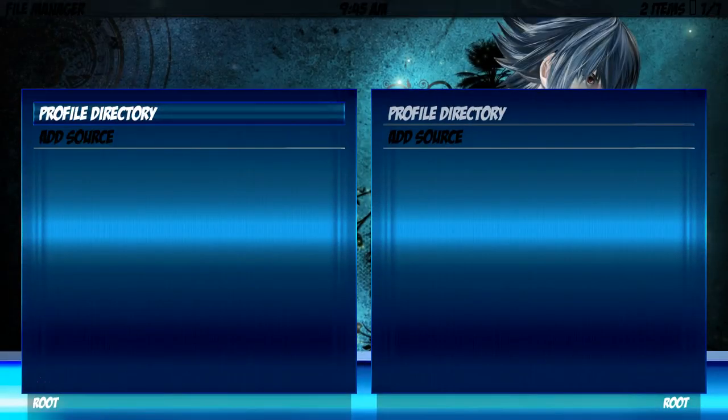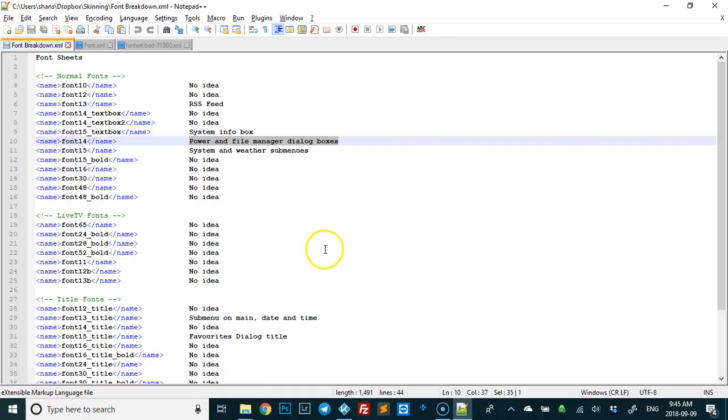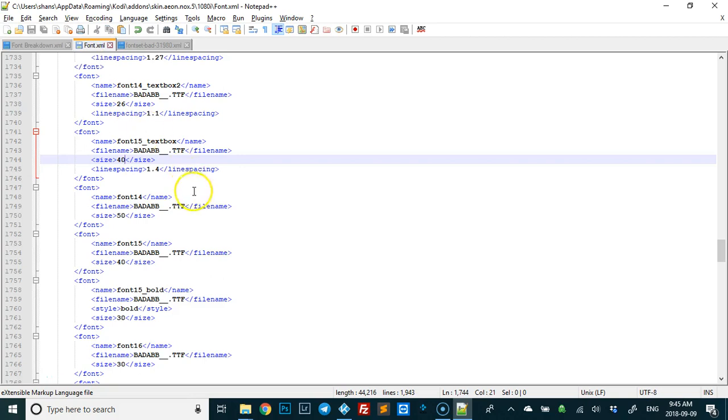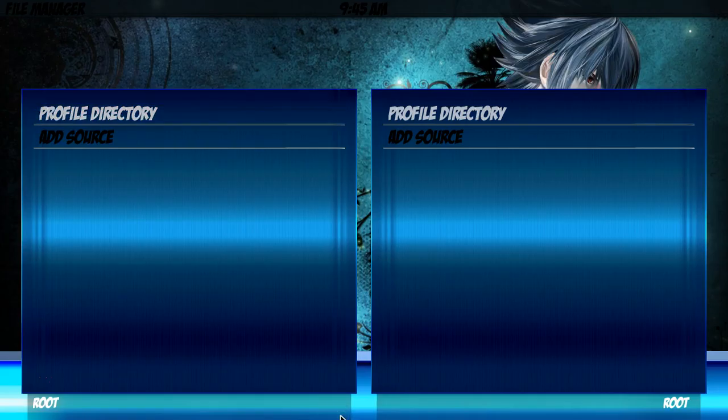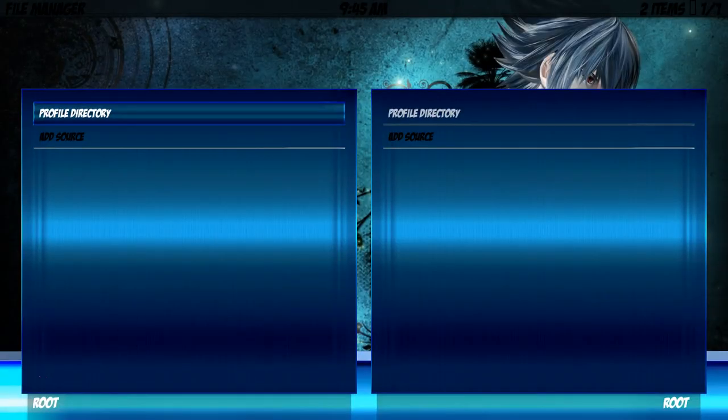So what we want to do is find font 14, which is right here. Now let's make that smaller. We're going to go with 30. You can just go by tiny increments to make it fit perfectly, but I'm just showing you so you can see dramatic changes. So save that. F5, and you can see how much smaller they are.